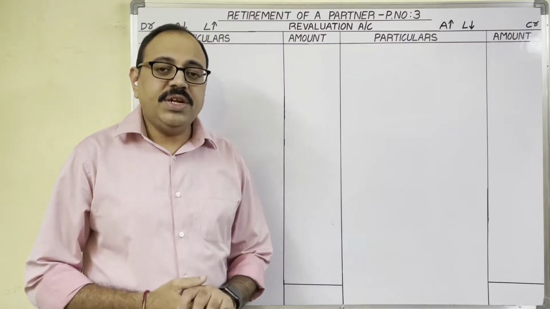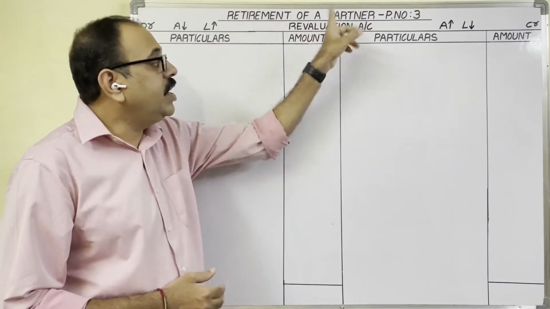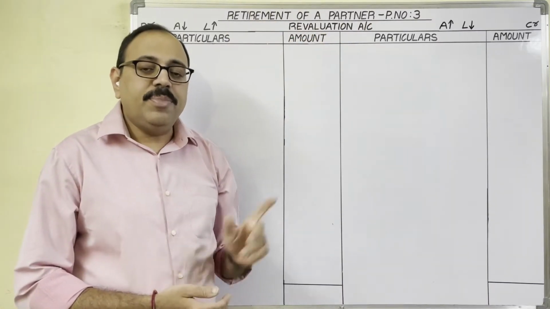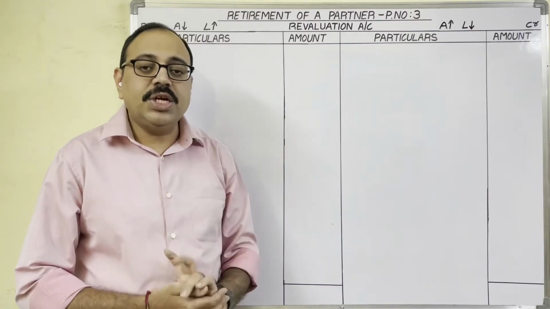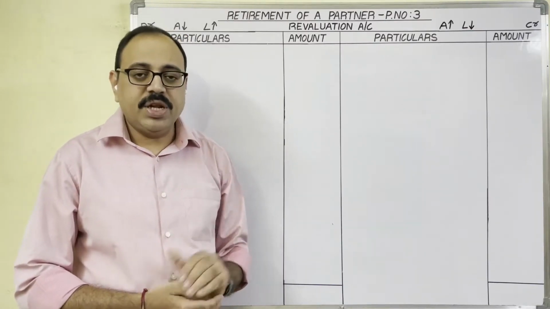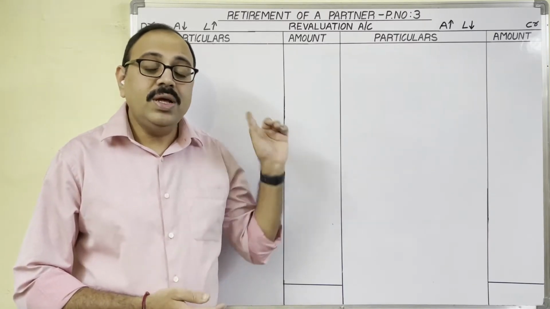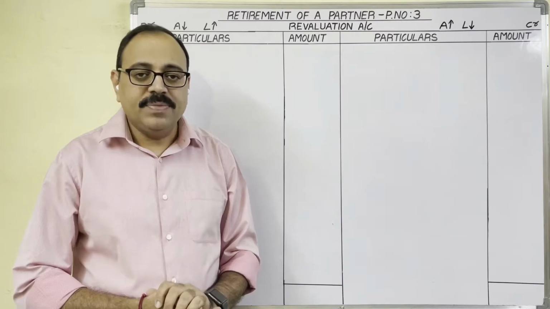Students, in the present video I am going to explain the third problem from the retirement of a partner topic. I am taking this question from the Telangana State Telugu Academy Inter Second Year Accountancy textbook. But this video is useful to all commerce students who want to know about the retirement of a partner topic.